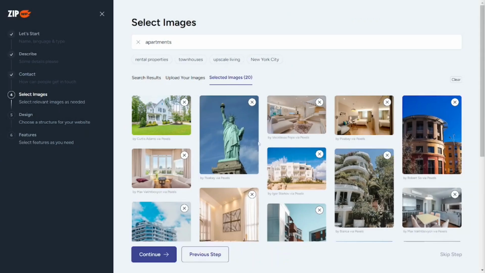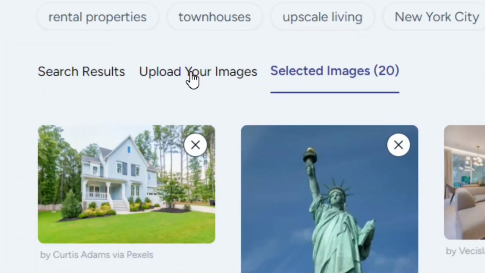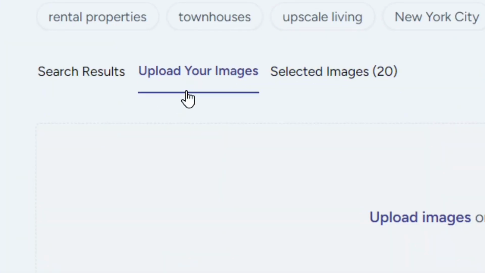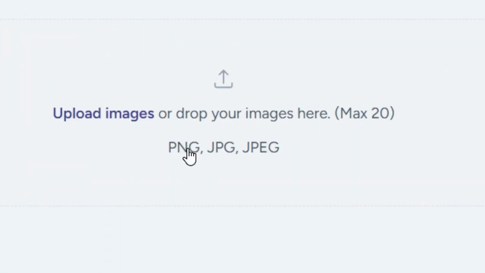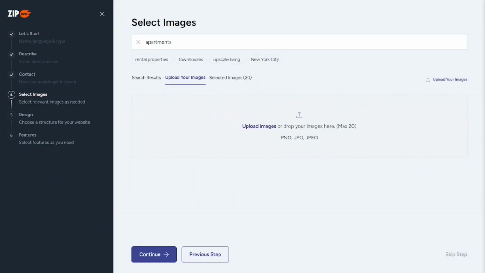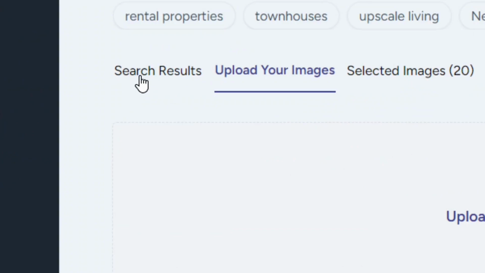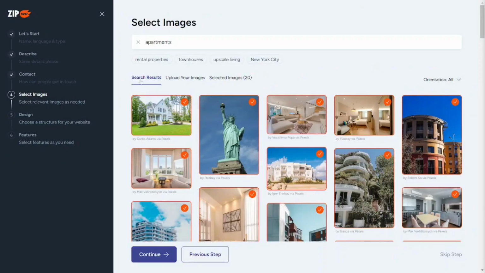Okay, and if you have your own images as well, you can simply come to upload your images and then upload them. Make sure it is not more than 20 images at a time. Okay, and if you want to search for any free stock image, just come to the search results and click on it. Then you have numerous ones to select from.